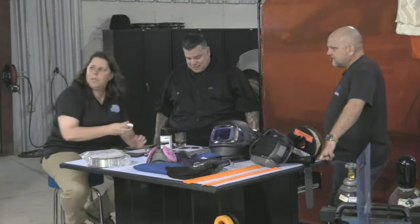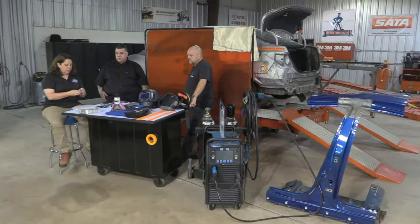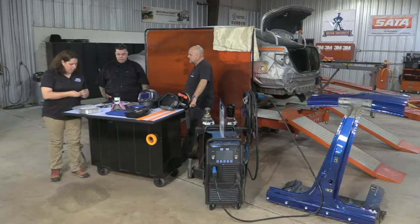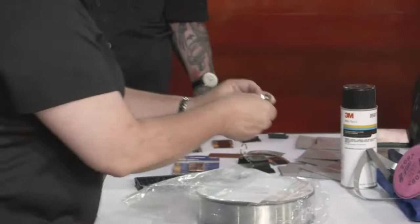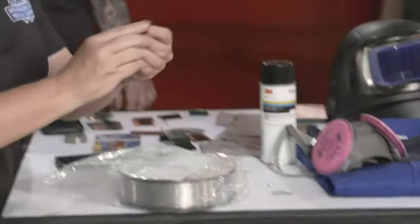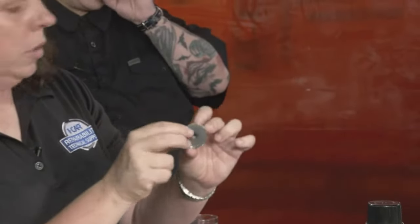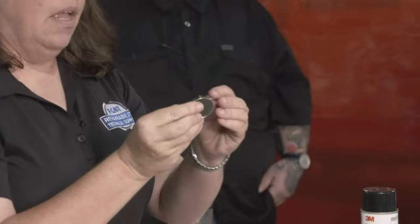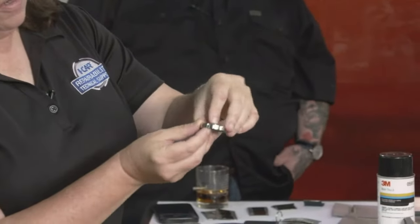Question. Can somebody show the magnets closer on camera? So Brent, like I said, I buy them in bulk at Harbor Freight. This is how it comes from Harbor Freight. It's just a magnet with a little hole in the center. Then I've got different screw lengths, and the screw goes in.